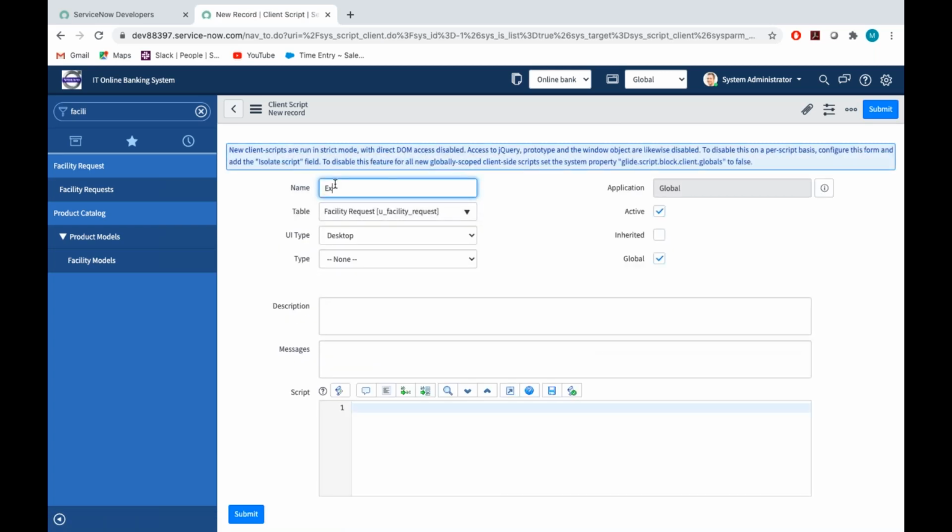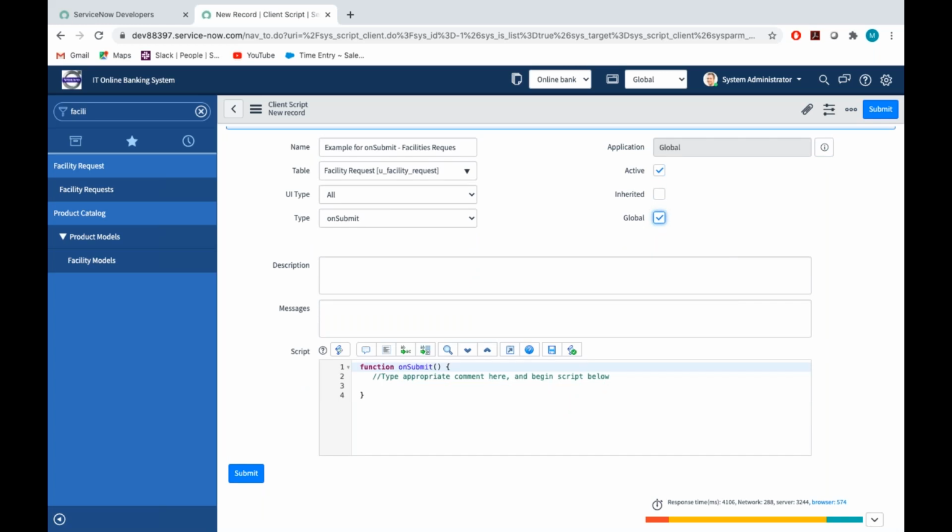Here say example for onSubmit, facilities request. Your UI type is all, type is onSubmit. This will work at the time of submitting the form.